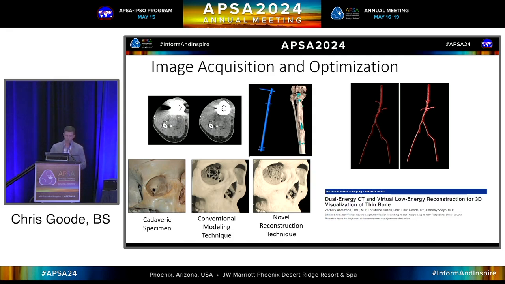A few tips and tricks: if you're doing modeling of prosthetics or implants, you can use metal artifact reduction, such as this example on the top left. If you're doing bone reconstructions, particularly thin bone, we developed a novel reconstruction technique using dual energy to help image the medial orbital wall and the skull on the bottom right. And also you can use dual energy for vessel opacification. You notice the aorta on the far right has a much brighter appearance, and you can see the renal vessels much more accurately using dual energy.